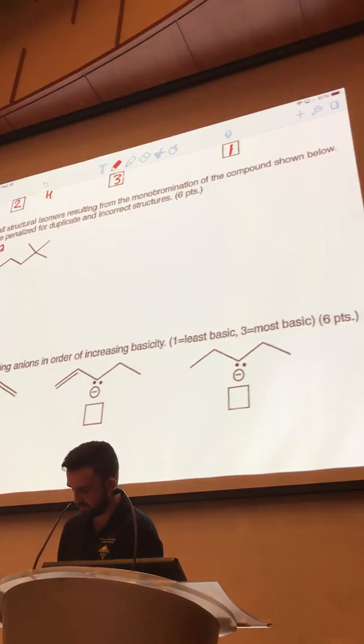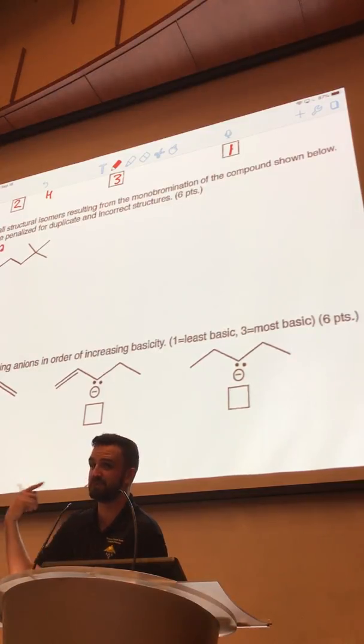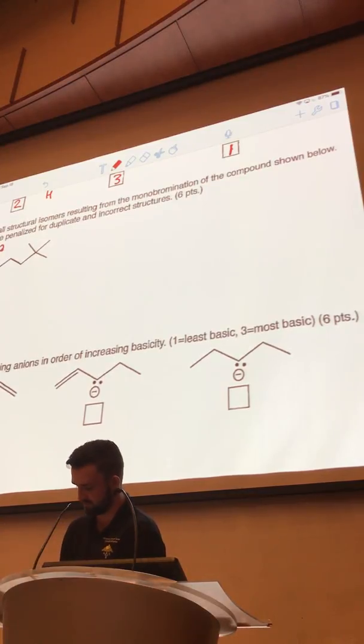This bond right here between this carbon and this carbon is freely rotating. So all 3 of those methyl groups that I marked A are going to be spinning. They're all connected to exactly the same thing, and they're all exactly the same group, and they'll all occupy every position in that spinning. So all 3 of those are identical. So we're going to label all 3 of those A. How about the next carbon in this one I marked right here? Is that unique? Yes. Let's call that one B.